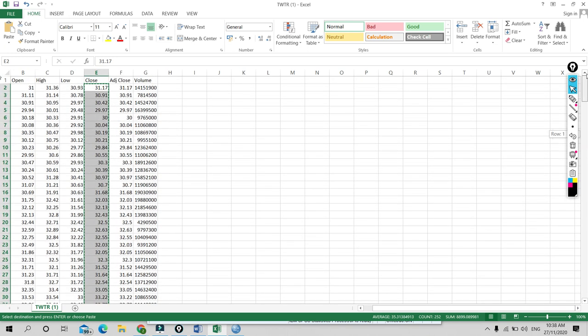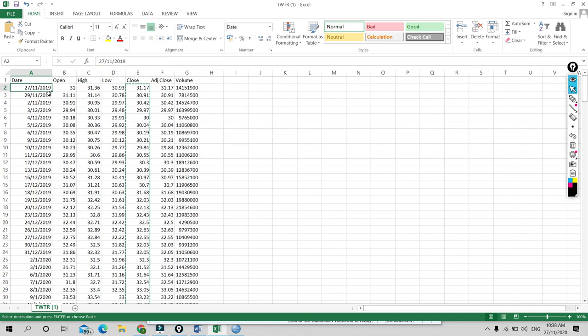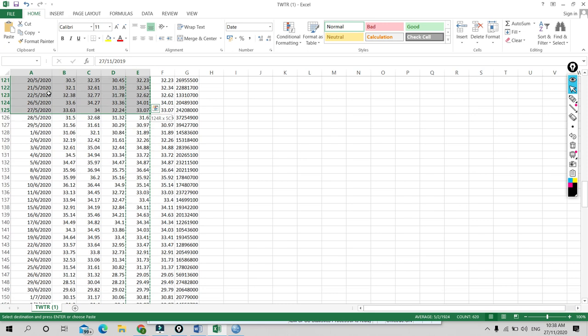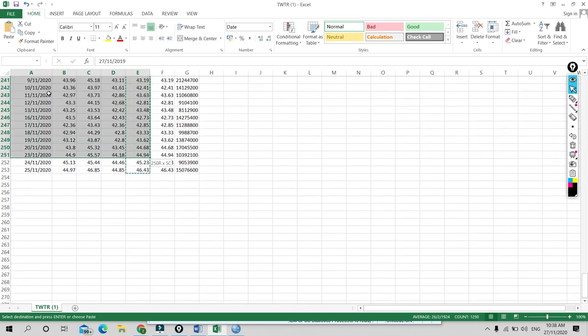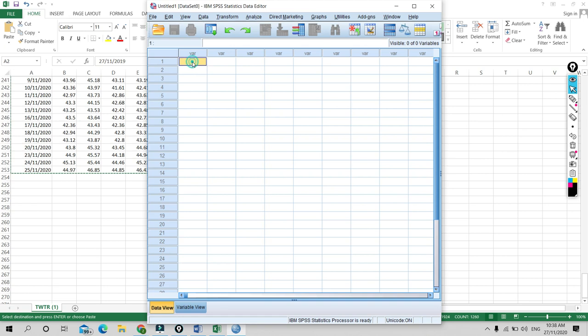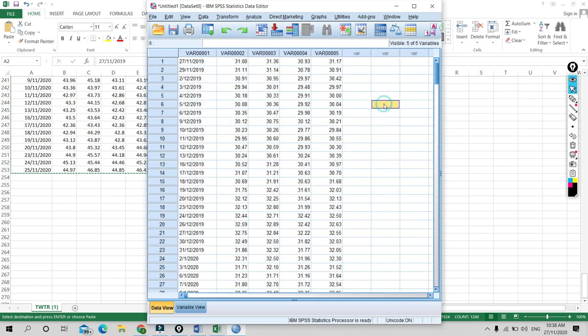Okay, so there are three. What I'm interested in here is the close price. Say this is a low, high, low. This is a high, this is a low, this is a high, this is a low. Low and high and low. This is a high and this is a low price. This is a closing price. So what I'm interested in is the closing price.